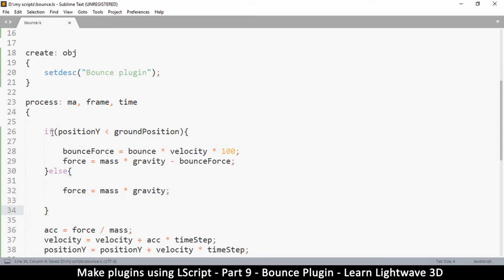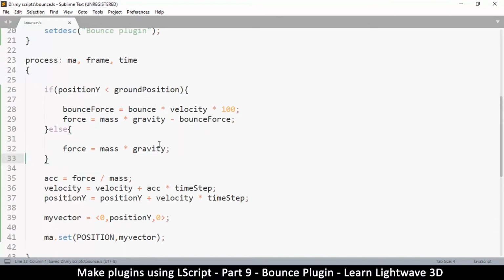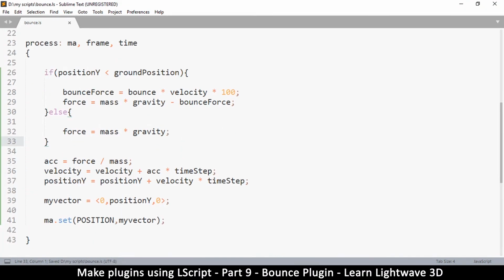So what's happening here is this. If the ball is below the ground, use the bounce force. Subtract the bounce force from the current force. That way, as the ball is going up as it is bouncing, it's slowing down. Now, as it goes up, it goes above the ground plane, so use this calculation once the ball is above the ground. So normal is this, bounce is that. And just like that, our formula is complete.